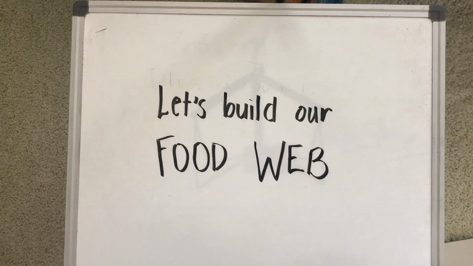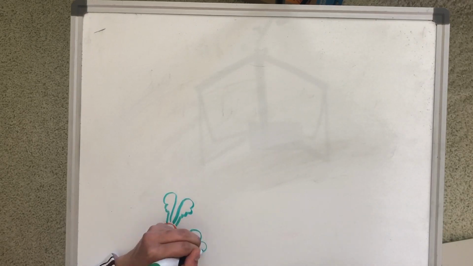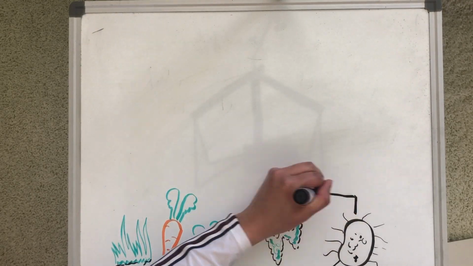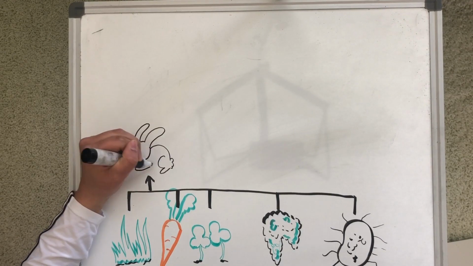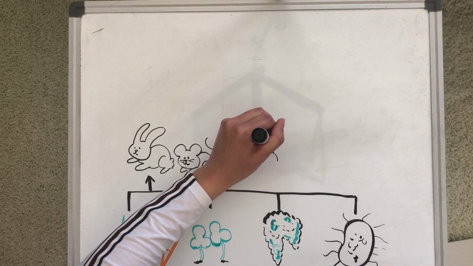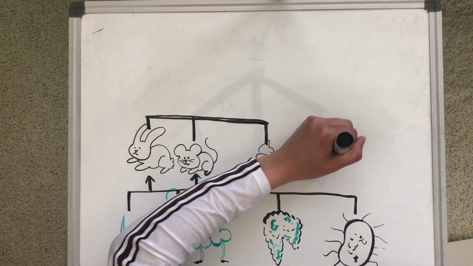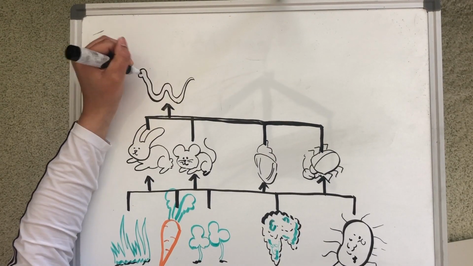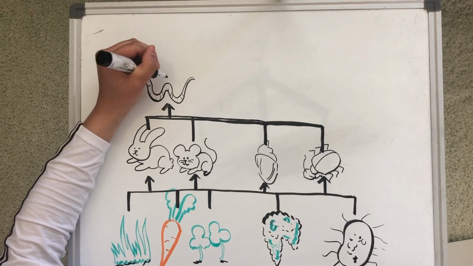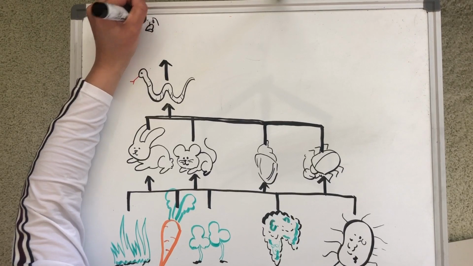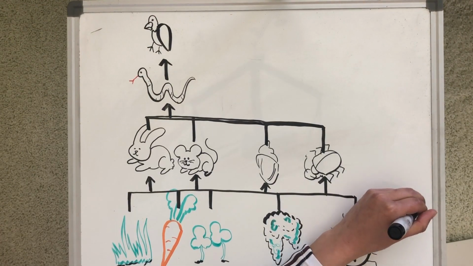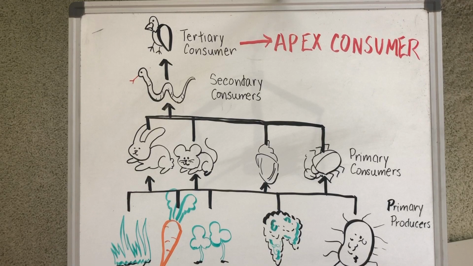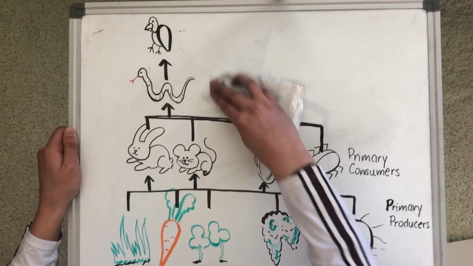Now we can begin to build our food web. On the bottom, fueling our system are the primary producers, including our plants, algae, and bacteria. These producers fuel our primary consumers, including our rabbit, mouse, and a couple of insects. Our secondary consumers, like our snake, get their energy from eating the primary consumers, so that's why they're up next on our food web. On top, we have our tertiary consumer, our hawk, which eats our snake. He is also known as an apex predator, or the organism at the very top of a food web. And there we have it. We have successfully created our food web.